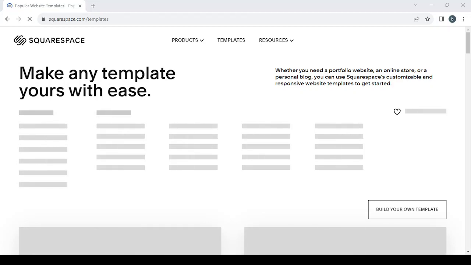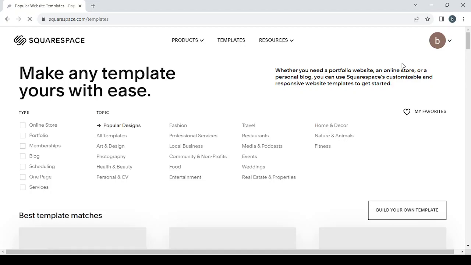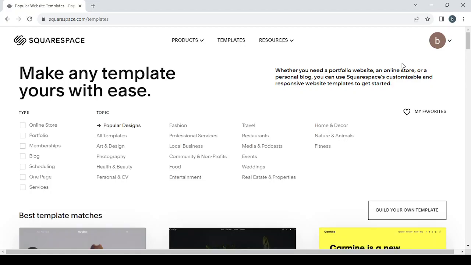You can just remove or edit some texts, get our logo and upload it, and everything will be good for us to use. Here we can filter by the type of the website, if it's an online store or a blog or one page, or filter by topic.